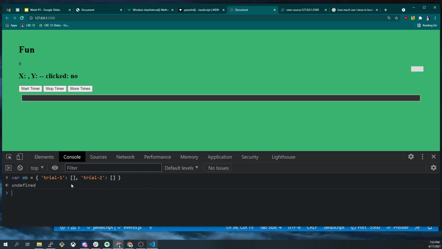What kind of syntax am I going to put in the for loop to get trial1, trial2, and maybe a link to the array? Any ideas? Anyone?